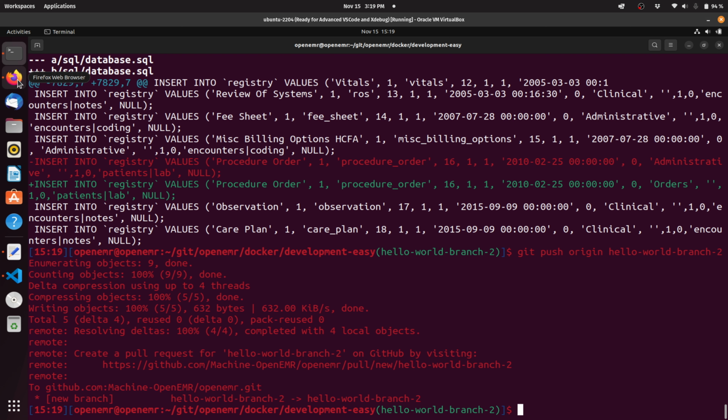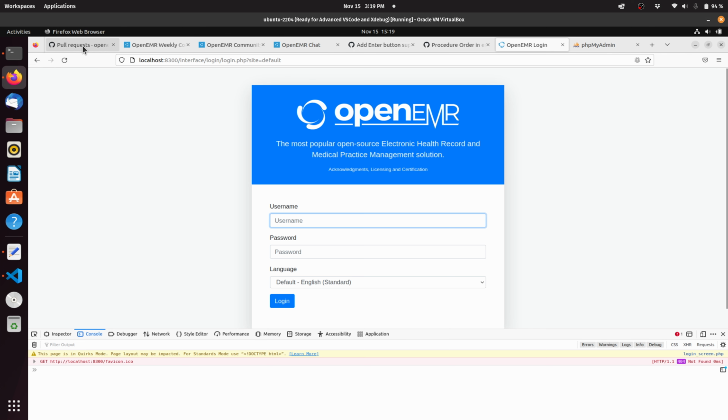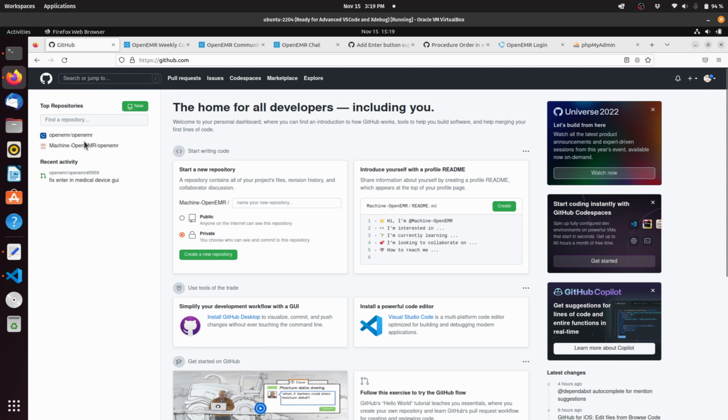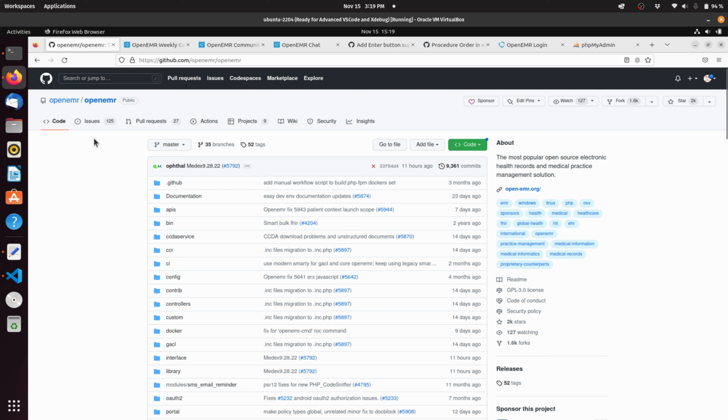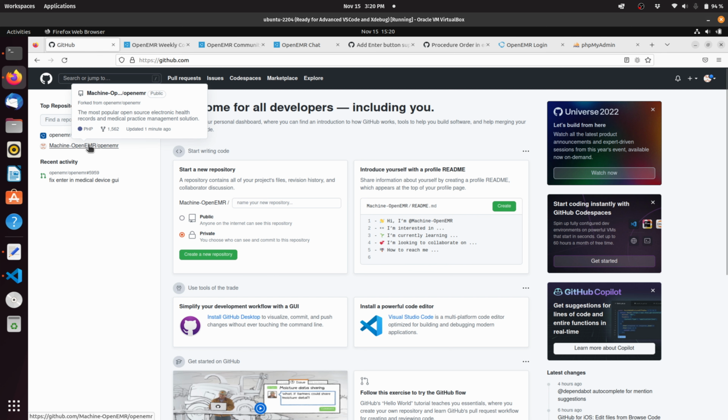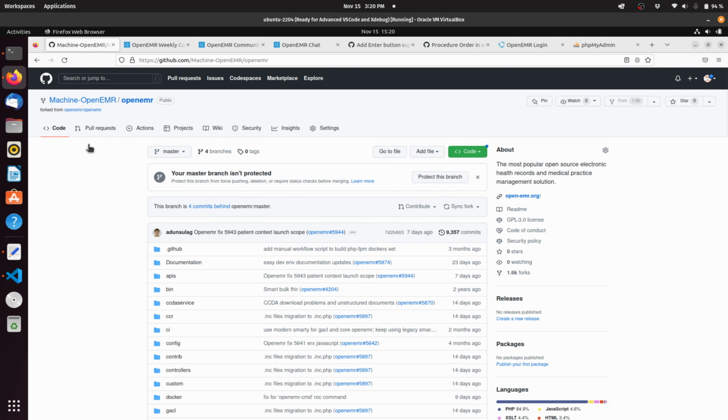So now you can go with the web browser, go to your GitHub, click on that top left icon, and usually you'll click on OpenEMR/OpenEMR, and usually at the top you will see the commit, but this is not always the case like it was in example 1, you remember. This time you can't do that, but there's still a way to make pull requests even if it doesn't show up. So in order to do that, you're going to go back to that top left icon. You're going to go to your personal repository. In this case, it's machine OpenEMR.